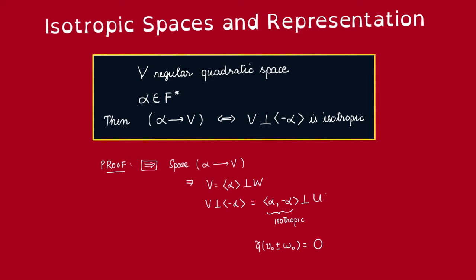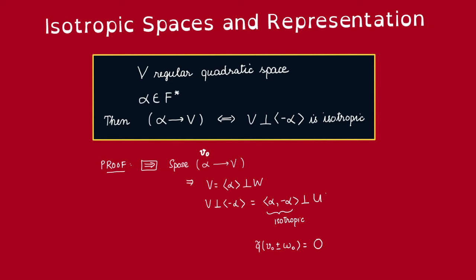Alright, so now let's come back and show that V represents alpha if and only if this space is isotropic. So let's show necessity. Suppose V represents alpha, then as we mentioned before, this means that V splits as follows. Indeed, if alpha is represented by some V naught in V, then the span of V naught turns out to be regular, so we have that decomposition. But then this direct sum will contain this space, which we have shown before to be isotropic. Actually, it's isometric to the hyperbolic plane. So then V itself must be isotropic.